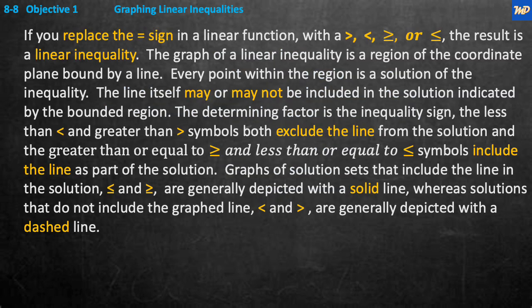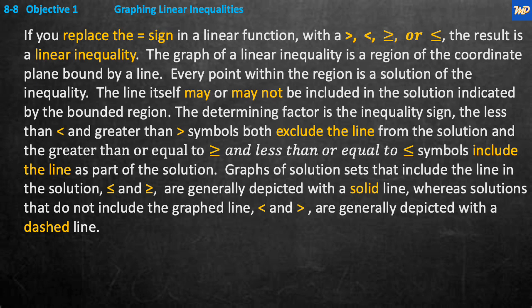Okay, Objective 1, Graphing Linear Inequalities. Let's talk about them. If you replace the equal sign in a linear function with a greater than, less than, greater than or equal, or less than or equal sign, the result is a linear inequality. The graph of a linear inequality is a region of the coordinate plane bound by the line. Every point within the region is a solution of the inequality. The line itself may or may not be included in that solution, indicated by the bounded region.